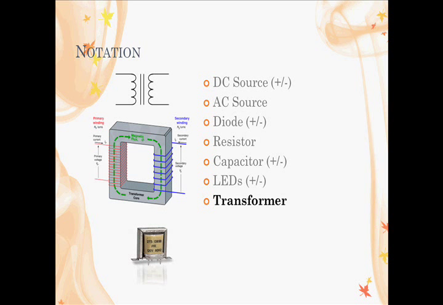Then we're also going to be using transformers in our project. A transformer transforms AC current to a different voltage. Say for example you have an input AC voltage of 120 volts, and in the first coil you have 10 coils, and in the second coil you have 1 coil. That's a 10-to-1 ratio, so it's a step down 10 transformer. It will convert 120 volts to 12 volts AC. But if you were to flip that around, it would convert 120 volts AC to 1200 volts AC. So the order does matter with this component.